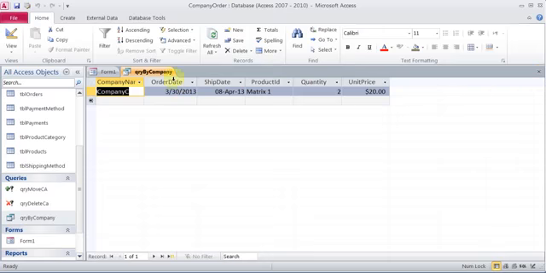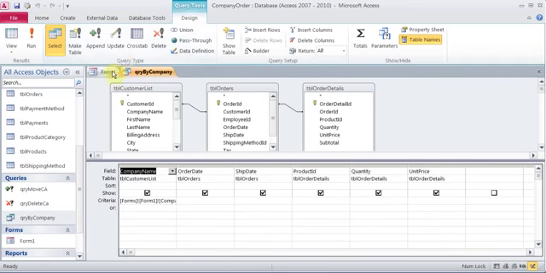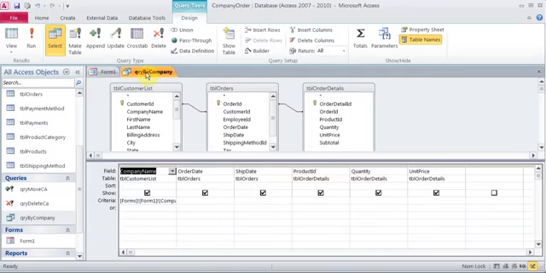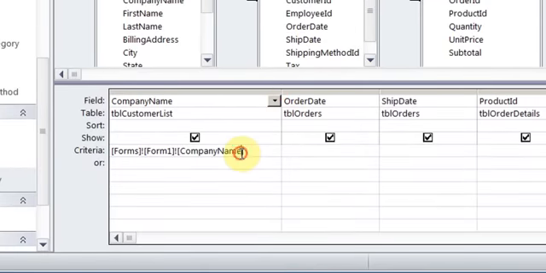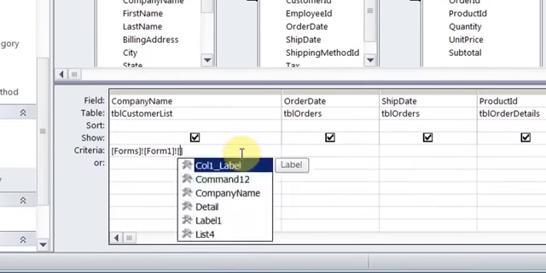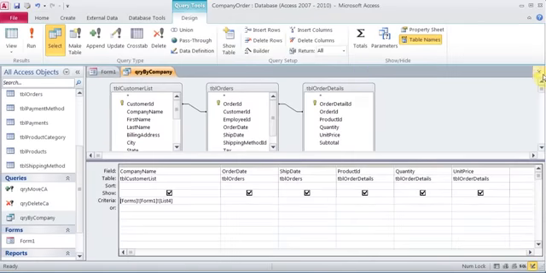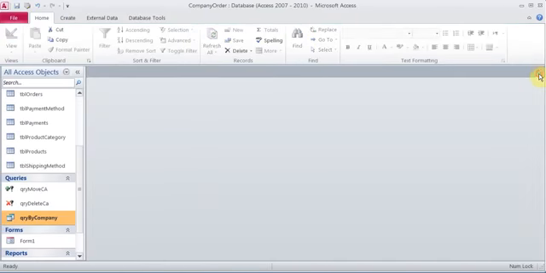Okay, I'm going to come to the design view. Now if I wanted to use this information, to activate this section rather than what's up here, then instead of this field, company name, I need to have the information list full, because that's the control name of that section. I'm going to save it and close it, and close the form just to be on the safe side.